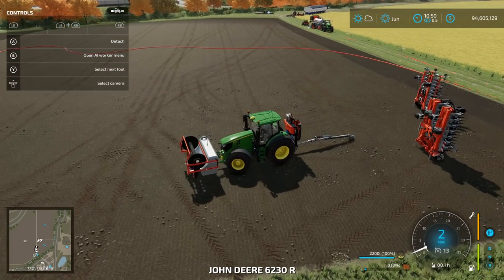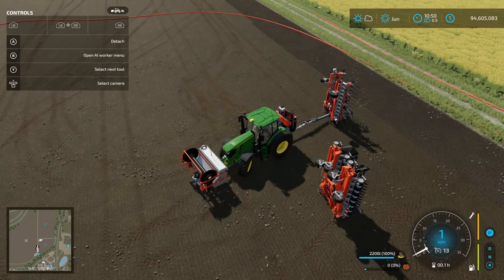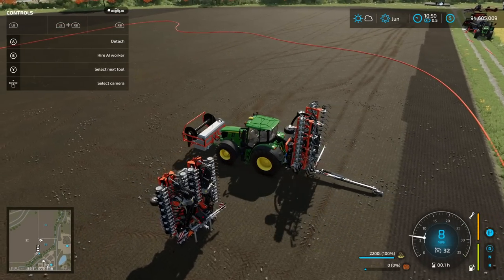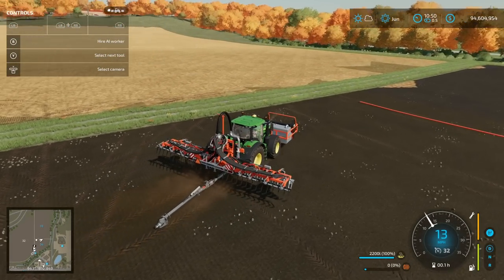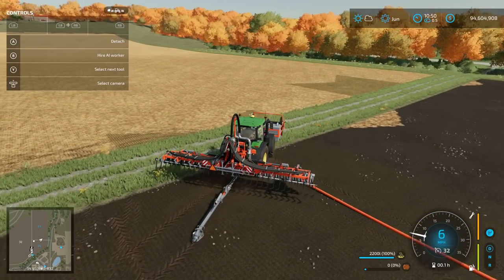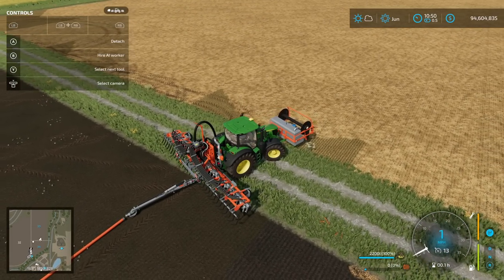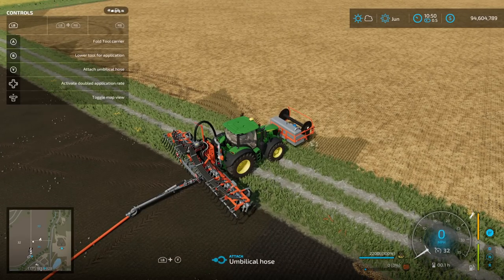Back to the tractor — we're going to hook up the cultivator, our culty plow. It gets on pretty easily. We're going to unfold the cultivator. It's a little narrower than our widest spreader, so we lose a little bit of width. And honestly, that small tank — I thought it said it carried 9,000 but it only carries 3,200 liters. That's totally bogus — that machine's going to run out of slurry really fast.